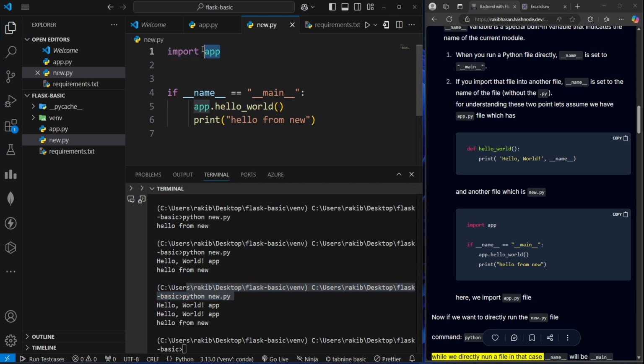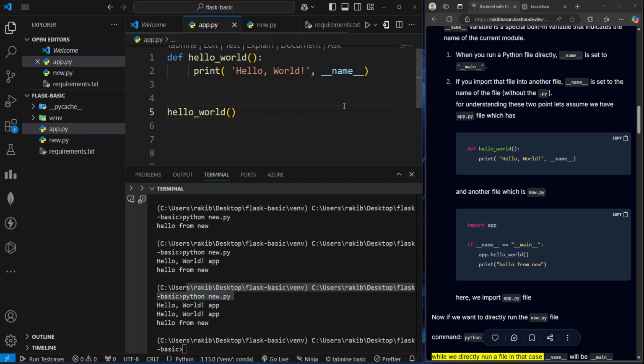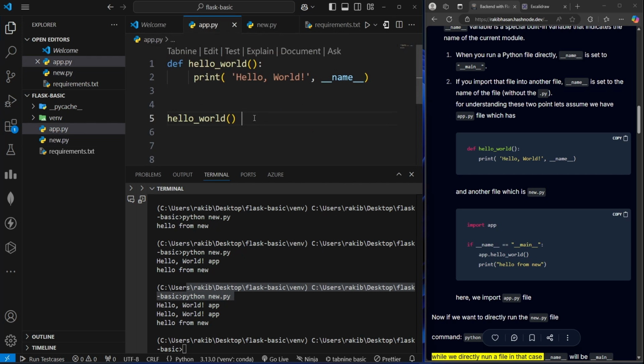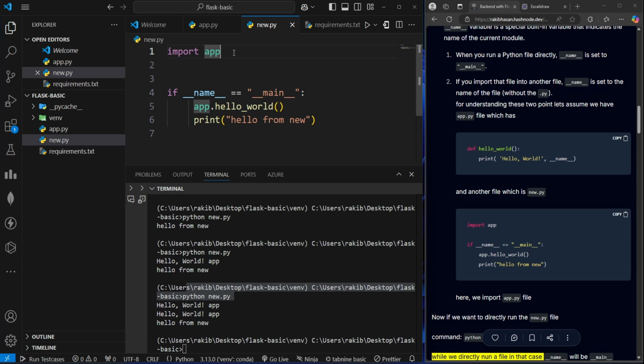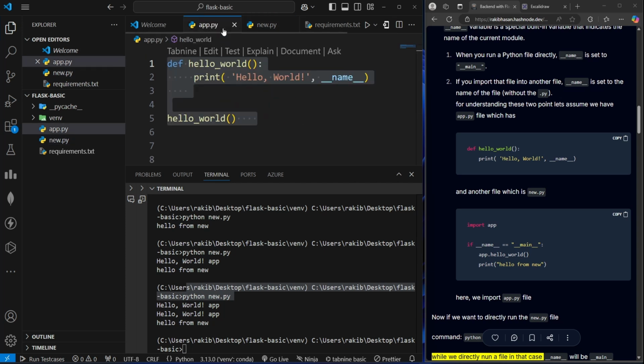When we import anything from another file, first of all this will try to execute every line of the file.